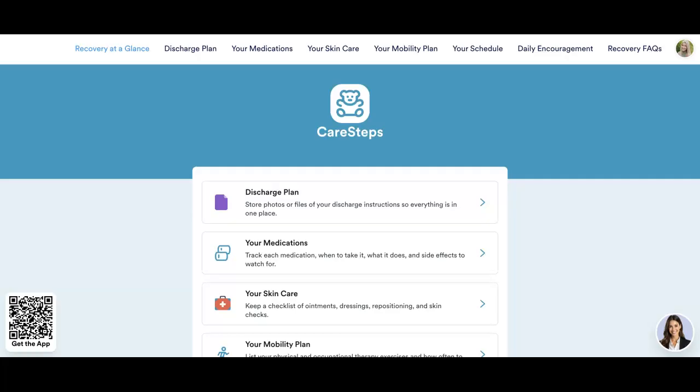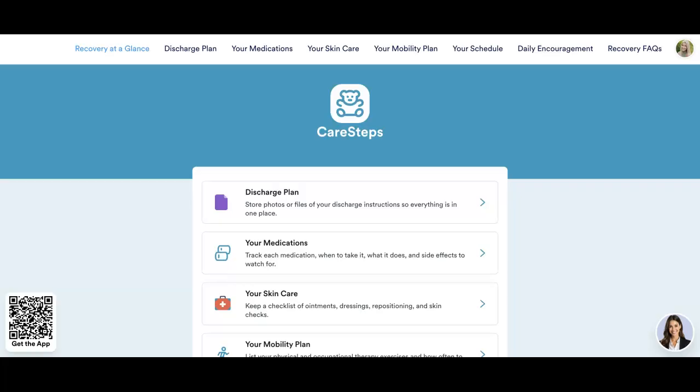Overall, the challenge in healthcare delivery our team wanted to solve with CareSteps is to ensure adequate discharge instructions are provided to the patients regarding the risks and complications associated with limited mobility. In order to do that, we simplified it so that you aren't always wanting to call your doctor and all of your information is in one spot.